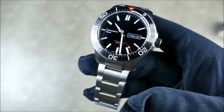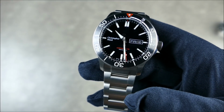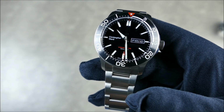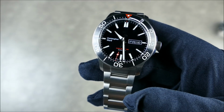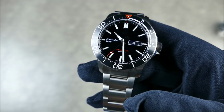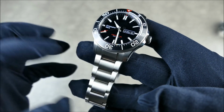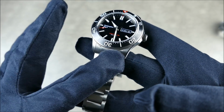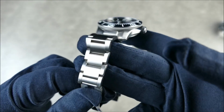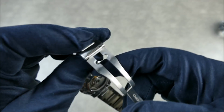Really, really nice, guys. So as far as the lume, everything's the same. You still have that Grade X1 GLC1, so it glows really green, and it's super white during the daylight, which is nice versus your typical C3, which is going to show a tint of green. As far as the specs and diameter, everything is the same. You've got 22 millimeters tapering down to 18, and a fully milled clasp here, beautifully done.